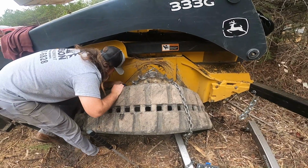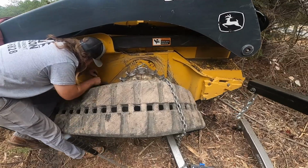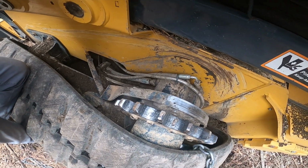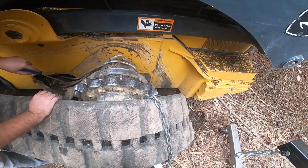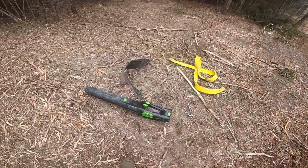So we just got in there and got aggressive, tore it off, and this is what we don't like about Deere. It's everything down in there. Do not buy John Deere 333G for mulching. They're the worst.